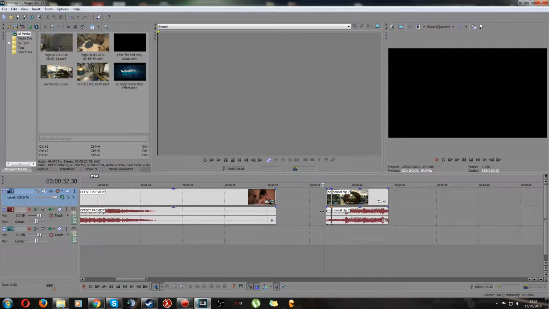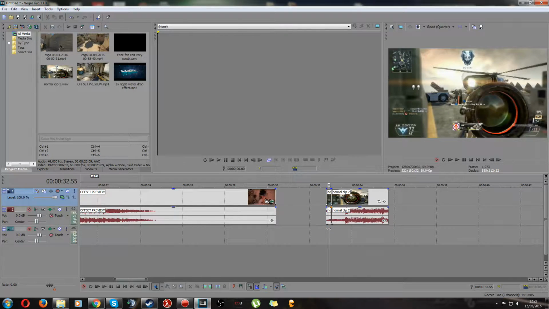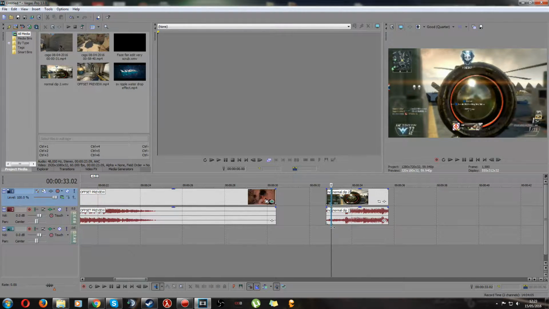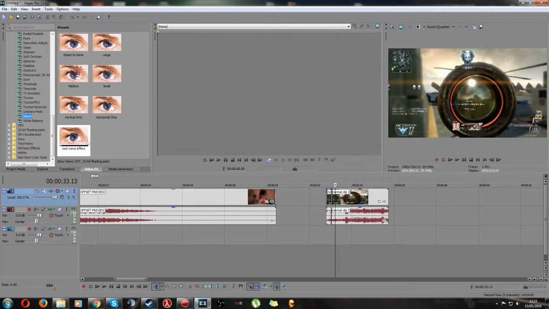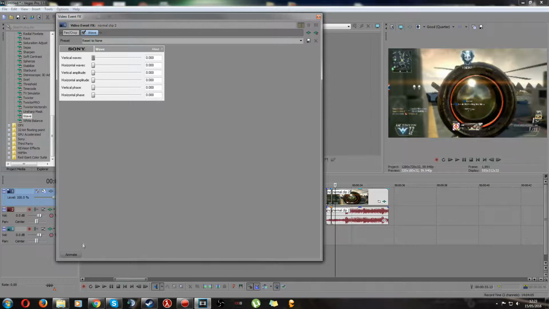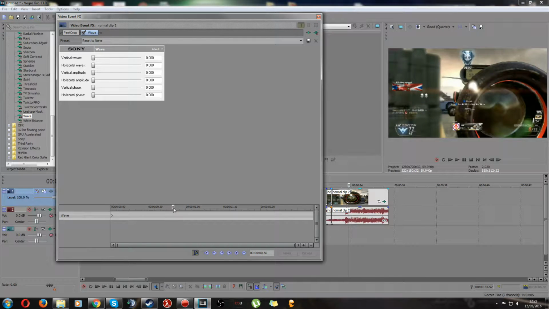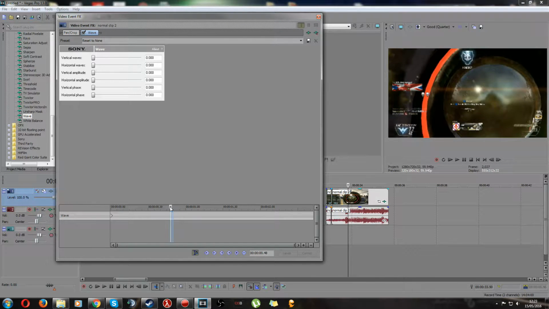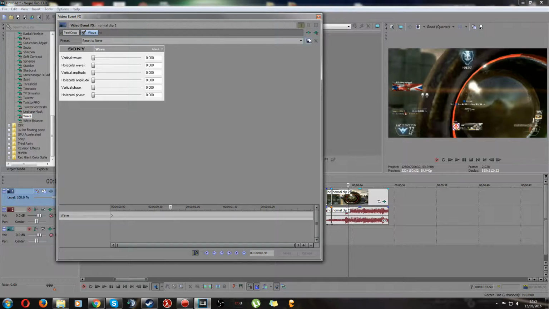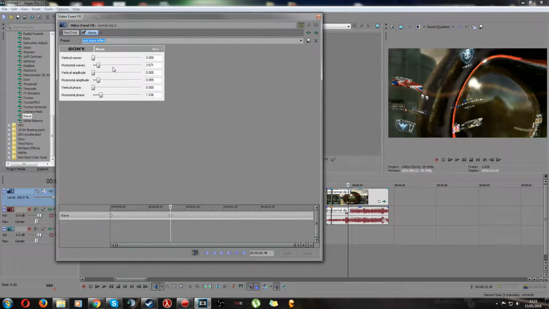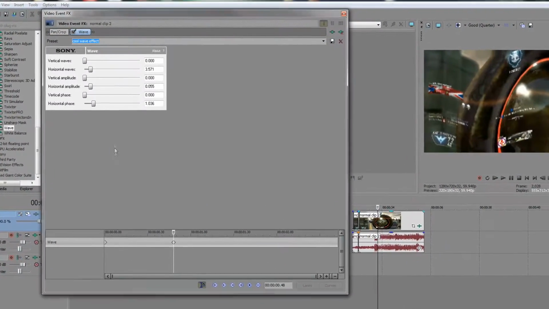Once you've got your media imported and where you want the effect to happen, literally just go to Video Effects, go all the way down to Wave, it's at the bottom, add, Reset to None, and then click Animate. Now I've already got a preset, so where I want the effect to happen is right after he shoots. So just there, copy down my settings, you don't have to, but these are just the ones that I use.